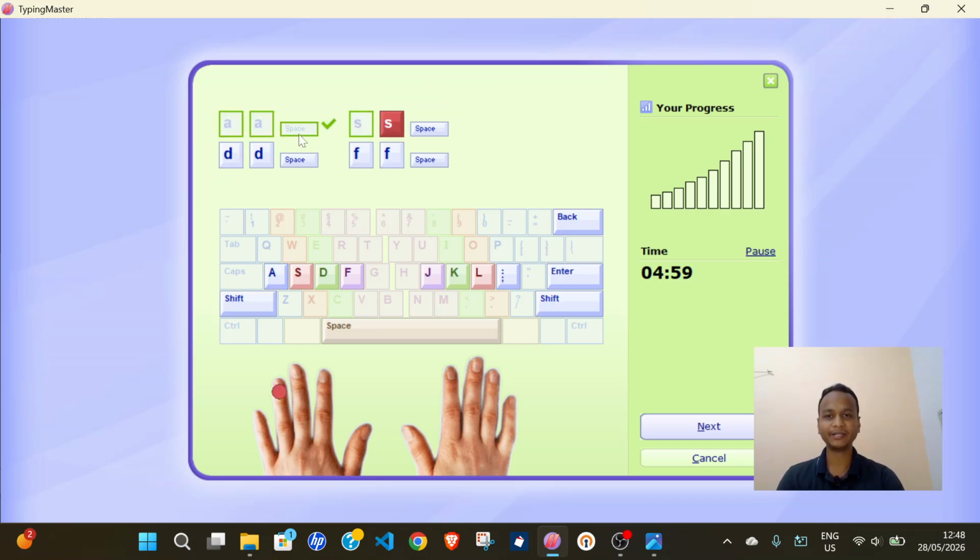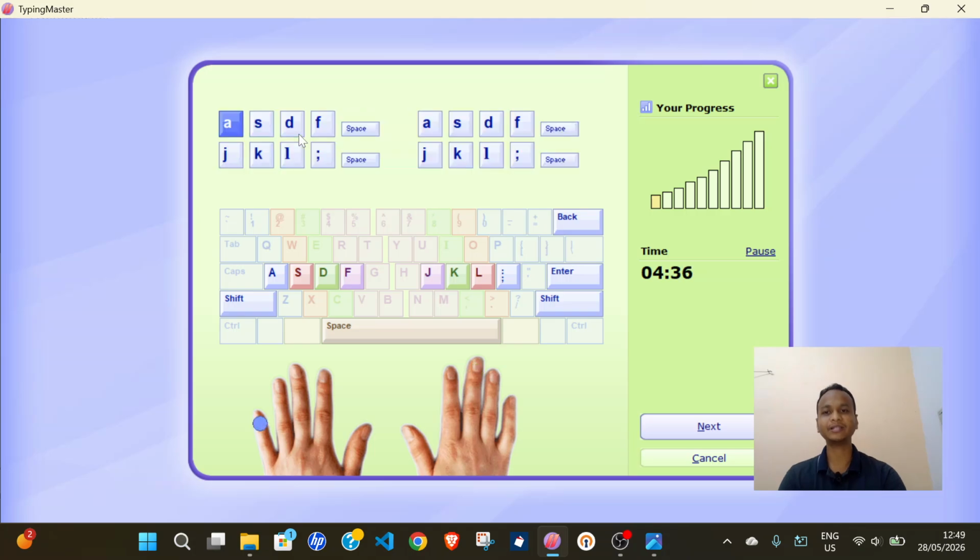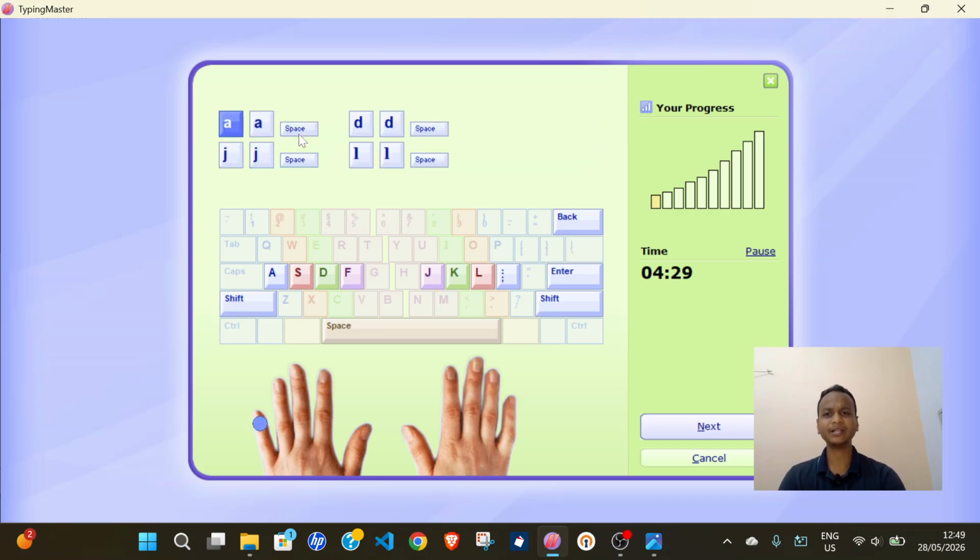A space, S space, D space, F space, and J space, K space, L space, colon, semicolon. This is why this software is best, because of the sequences: A S D F, look. And J K L semicolon space, again A S D F space, J K L semicolon space. So repetitions are also there.